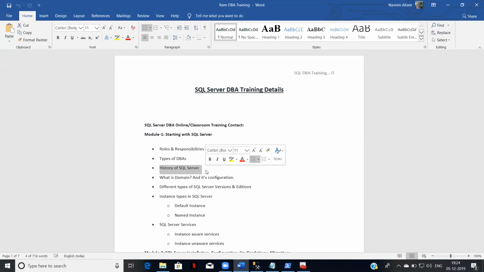If they release the latest version in 2019, they'll call it the 2019 version. In 2014, they released one version, that is why they call it the 2014 version. This is one shortcut, one clue for you.